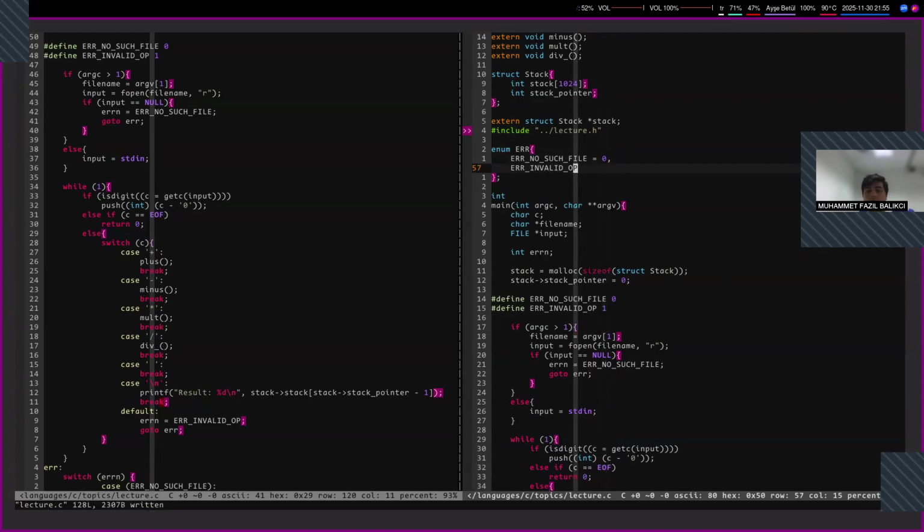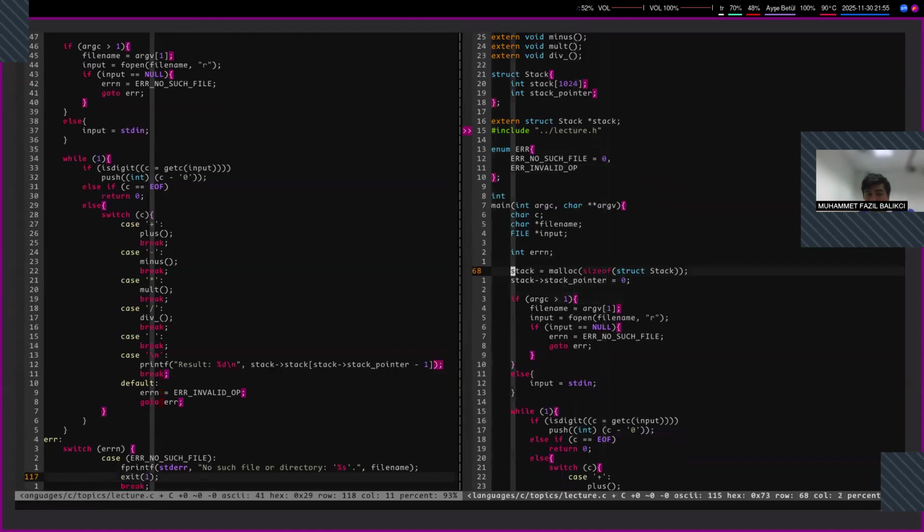And by the way, the values of these are not certain. If you want to be certain, if you want to make it clear to the compiler that you want some specific integer for the value of this, you may assign this, and the C programming language would continue assigning one more of the previous value when you set some value for one of these in the enum declaration, and we're just going to be doing that.